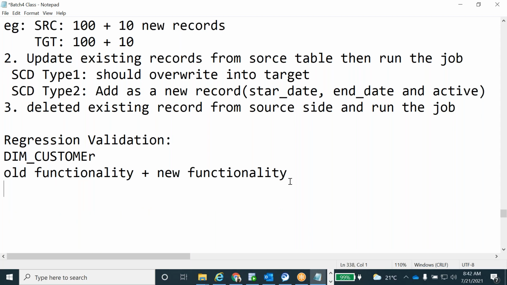These will not always be mandatory. Sometimes it will be required, or sometimes it's not required. Based on the requirement, we start the regression validations. So these are the validations we are going to perform on the ETL validation side.